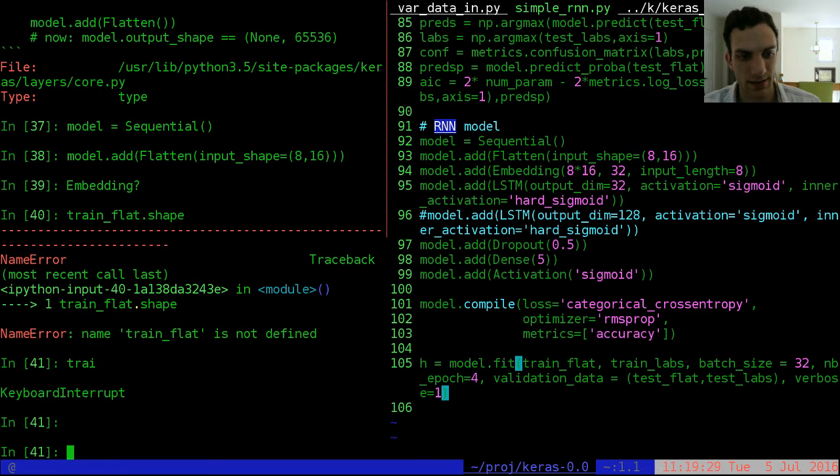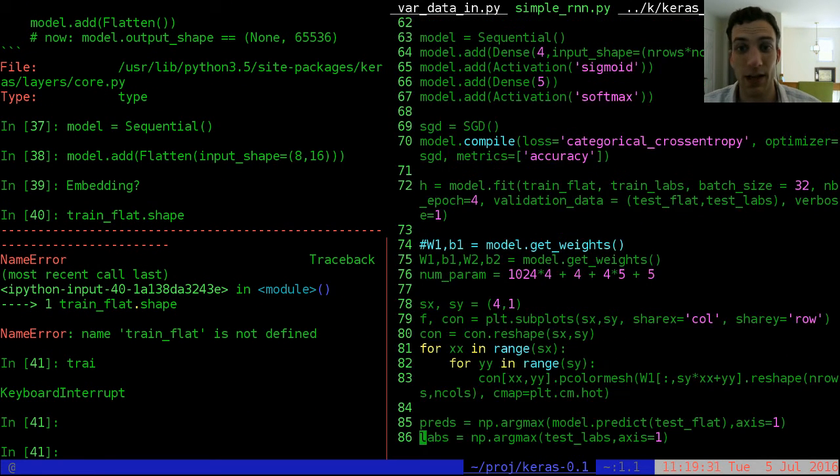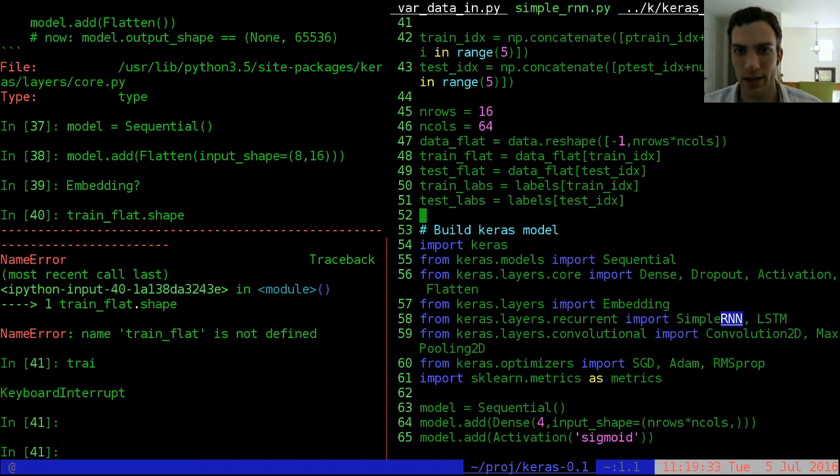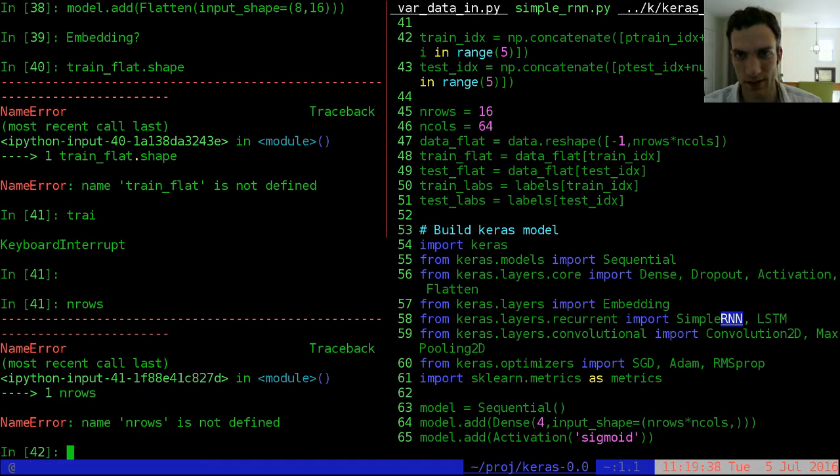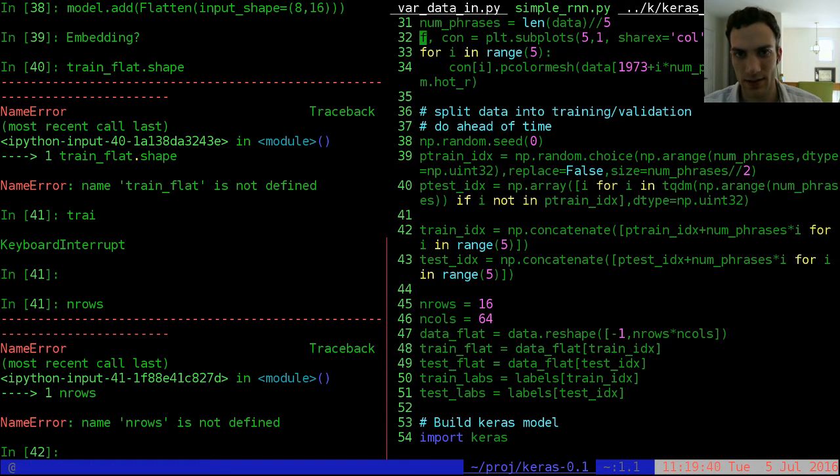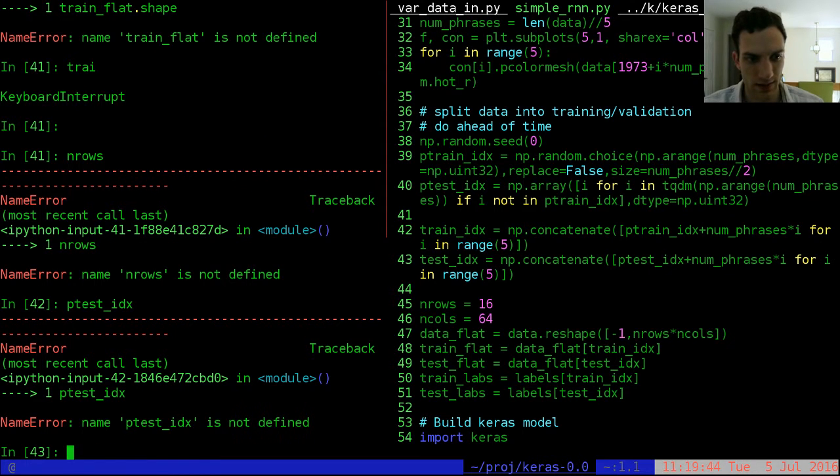Did I not do that? Apparently, I thought I did. My mistake. I guess I didn't get to this last bit here. N rows? Really? I thought I did all this stuff. P test IDX? Alright, I guess I didn't do that yet.